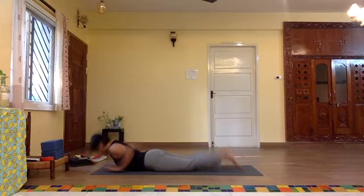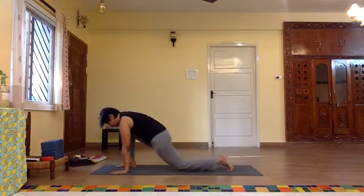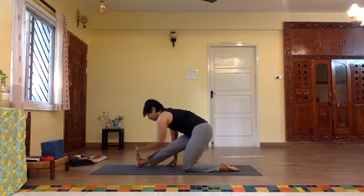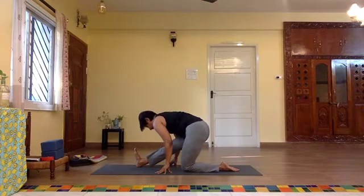On your next exhale, hands under the shoulders, tuck your toes, hips up and back. Right leg steps forward, back knee comes down. Shift your hips back and point your front toes up. Draw the toes towards your kneecap. Pull up your kneecap, tighten your front thigh. Draw that right hip back a little bit. Maybe lower a little further.